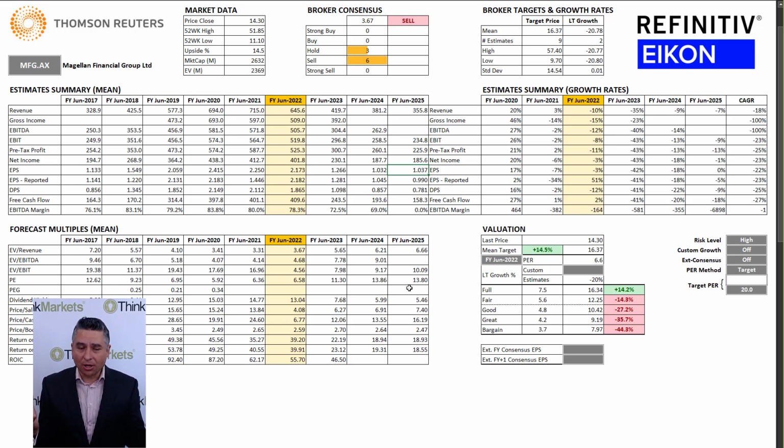That's got to be cheap. These huge fallen angels, there's a reason behind it. Its earnings are expected to plunge. Look at the brokers here, 3 holds, 6 sells. I don't think I've ever seen that on one of these quote-unquote blue chip stocks, but normally brokers are telling you to buy stuff, right, by default. Their price target is still too high, which is not a surprise to me.